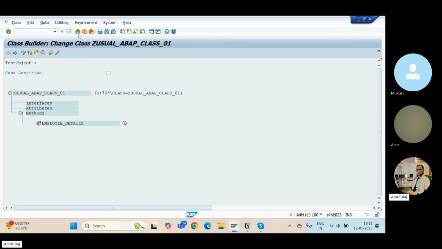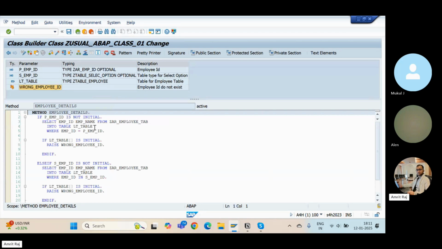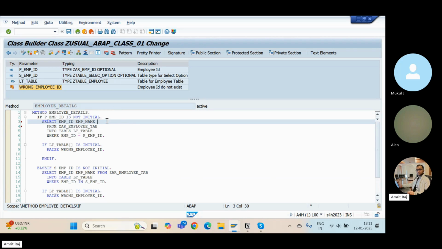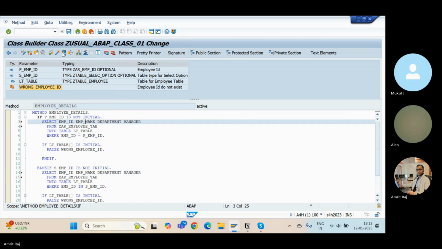Let me check the source code. Okay, I have not given the rest of the column names. So department, manager, and here also department, manager. Okay, let's activate that.